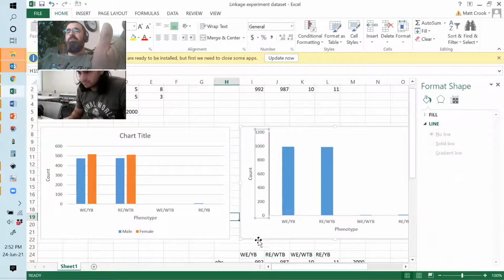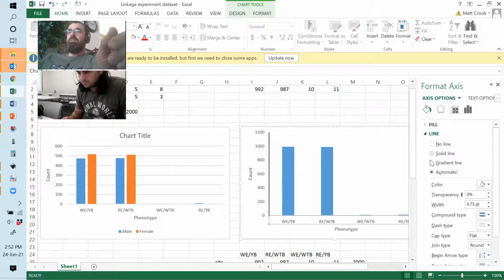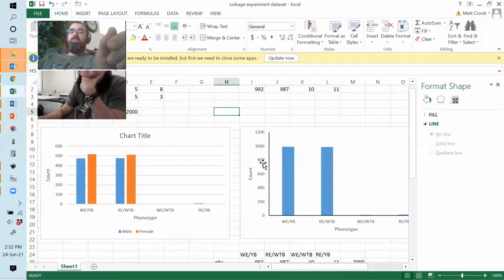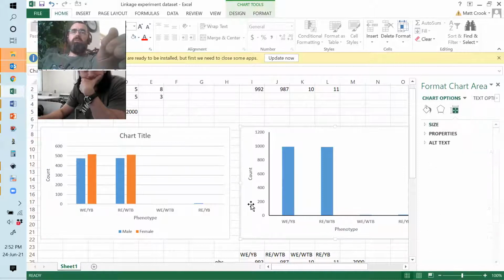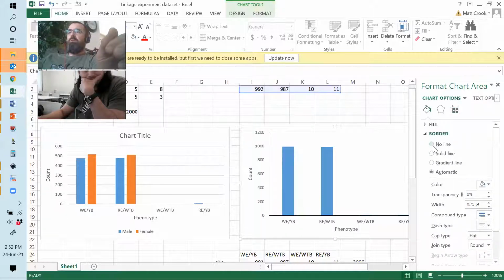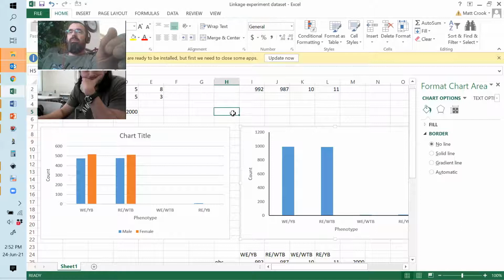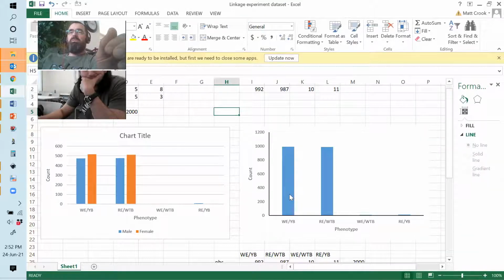But whenever you do that, for a reason, this is the flip side of Excel, Adam. It is a solid pain in the butt when you try and do something it doesn't do automatically. There we go. You can make the font bigger. You can do mostly whatever you like. I don't like borders around graphs. For some reason, it always looks weird. But again, that's just me. No border. And you can fiddle around with this as much as you want.